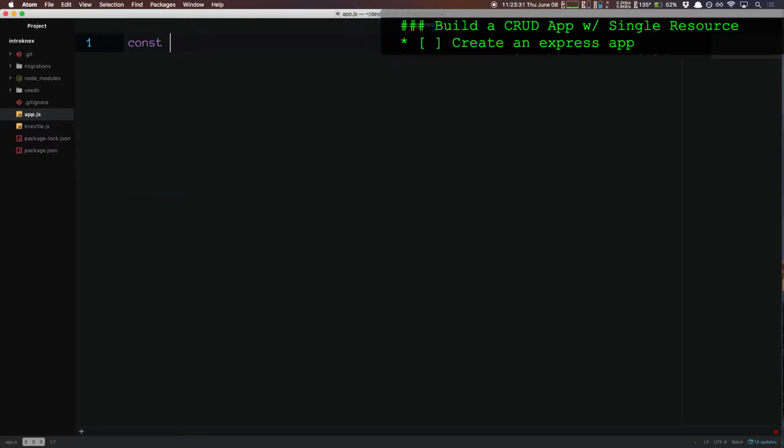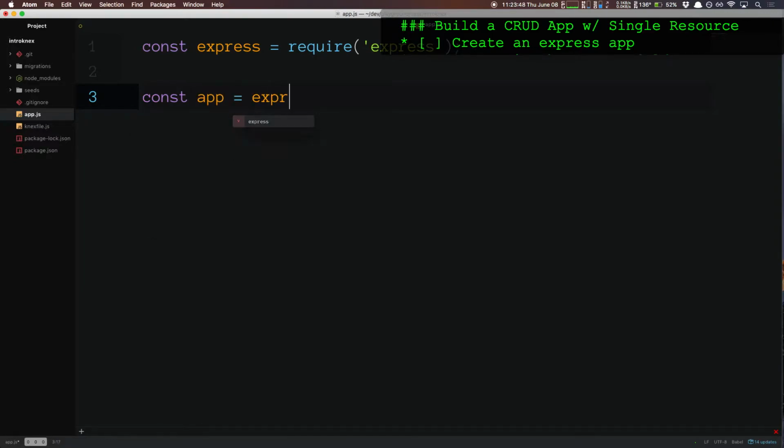So const express equals require express. Cool. So got Express. I then want an app, and that's going to be express invoked.